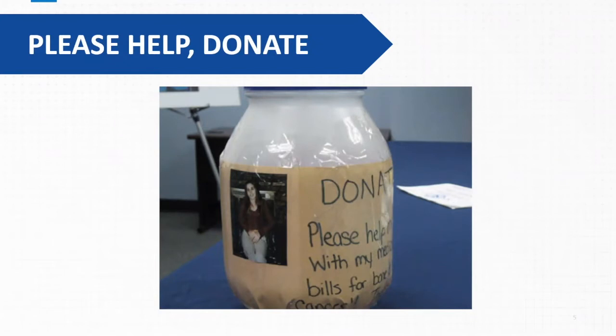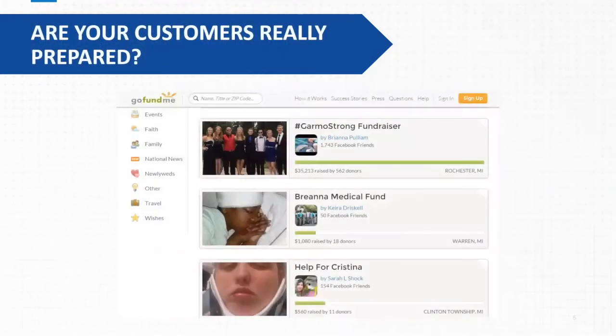But what do you see here? Donation jars, right? Where do we see them? Everywhere. Walgreens, Rite Aids, gas stations, Meijers. They're out there everywhere. Why do we see them? Someone had a catastrophic event, right? Someone couldn't pay their days 1 through 6 co-pays, couldn't pay the $1,800, the $2,100. They need some help. Now what do we see? GoFundMe pages. They're everywhere. We're doing charity golf outings for someone to help pay for possible funeral expenses. Someone got leukemia, cancer. So we see these out everywhere.